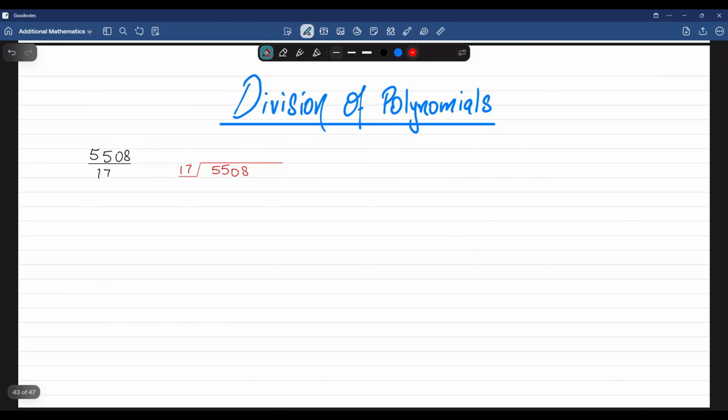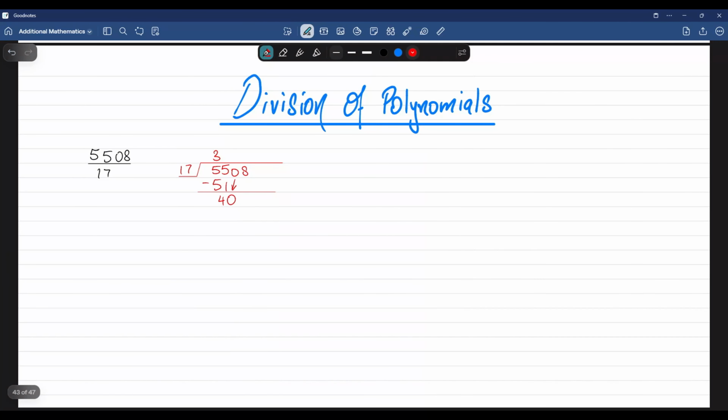So we break this and we assume for now that we are only doing 55 divided by 17. And the first step I do is I find out what is the nearest number coming in the 17 table which is near to 55. So what is 17 multiplied by 3? It's equal to 51. So I would say here 3, and then I would continue with 51. Then we would subtract it and we would get 4. And then we would take this down to give us 40.